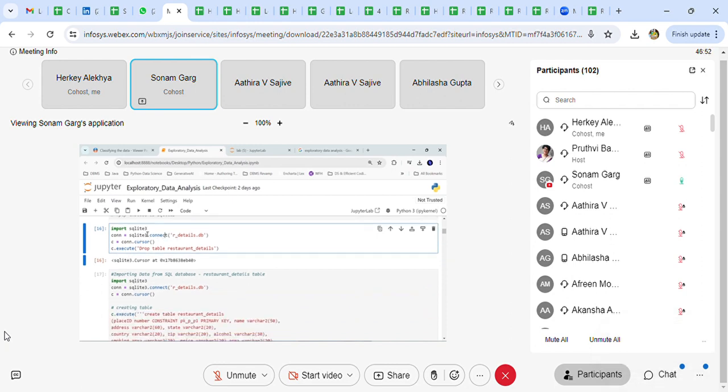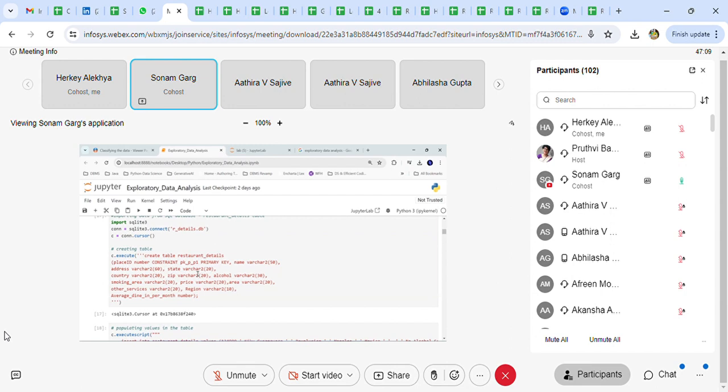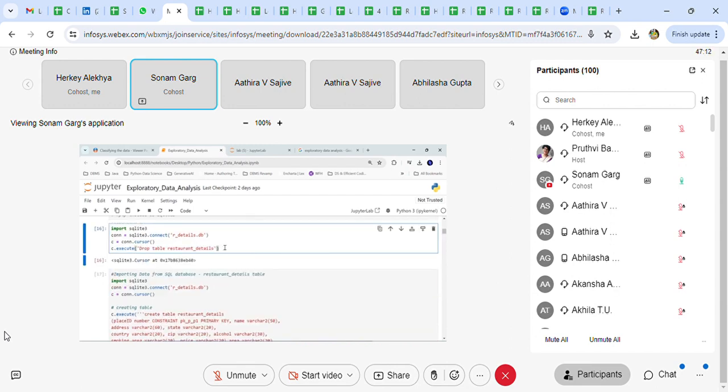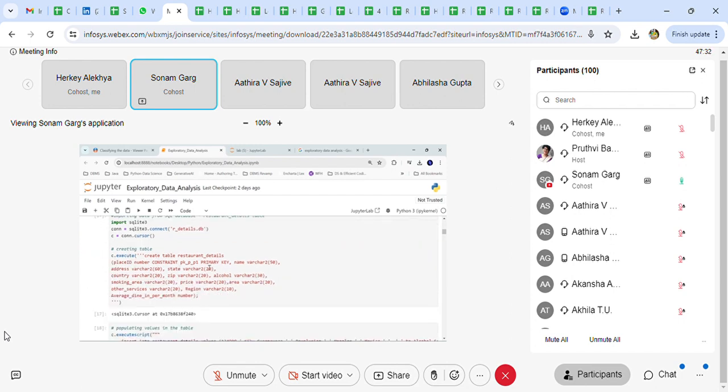The steps will be the same. We have to open the connection to a DB, and then get a cursor, the workplace where our details can be stored. I am dropping this file first because I was using it repeatedly. Initially let me drop it because it might already be on my system. If this comes, it means it has been dropped correctly. So I have dropped the restaurant details table from my system, and then let's try to create it again.